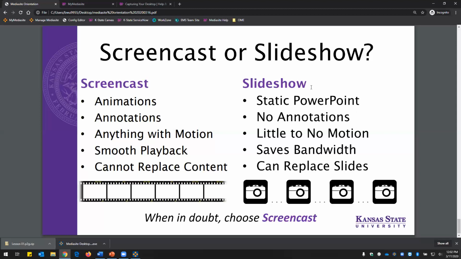Now, some of the codecs that are used within those video formats, it can be a little iffy on the combinations, but in general, yes, Mediasite can accept MP4, AVI, MOV, and several other formats. But if you have the option, choose MP4. It's going to be your least problematic.